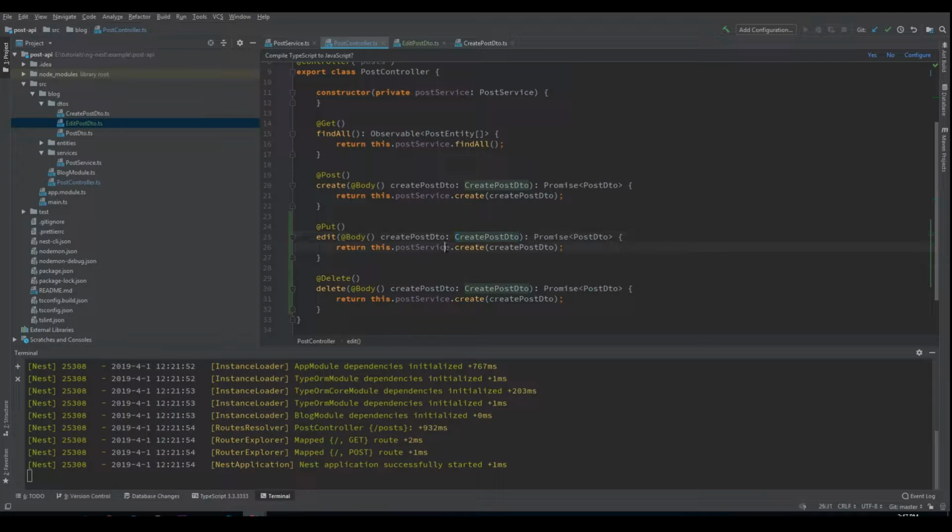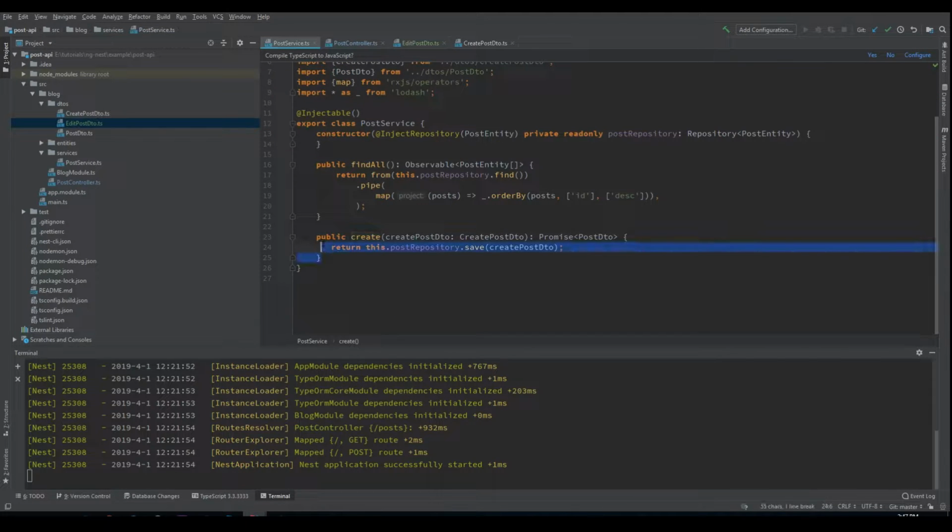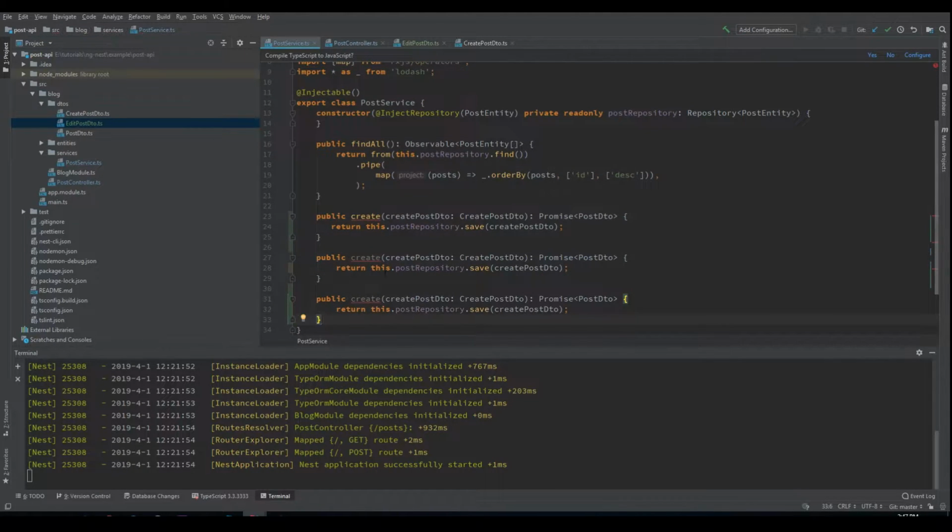Now let's go to our post service and reflect the changes from the controller here as well. Let's create an edit and a delete method.